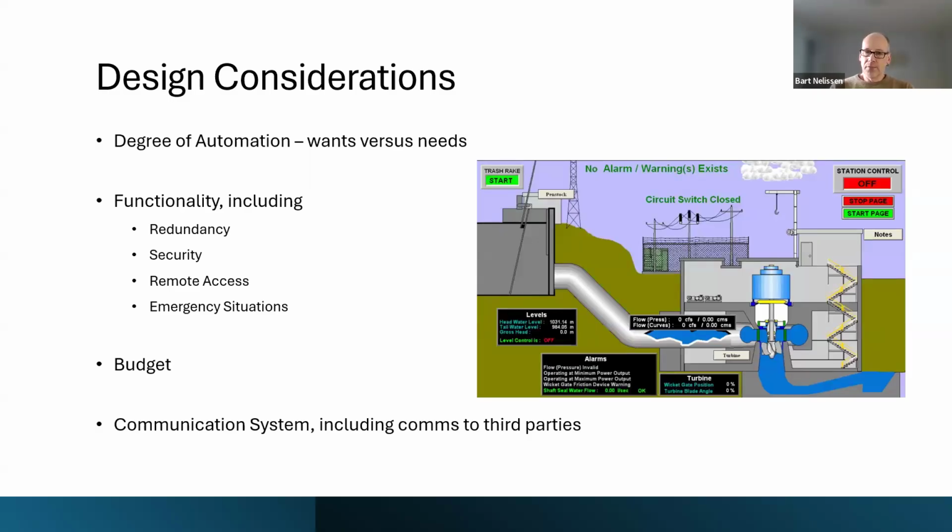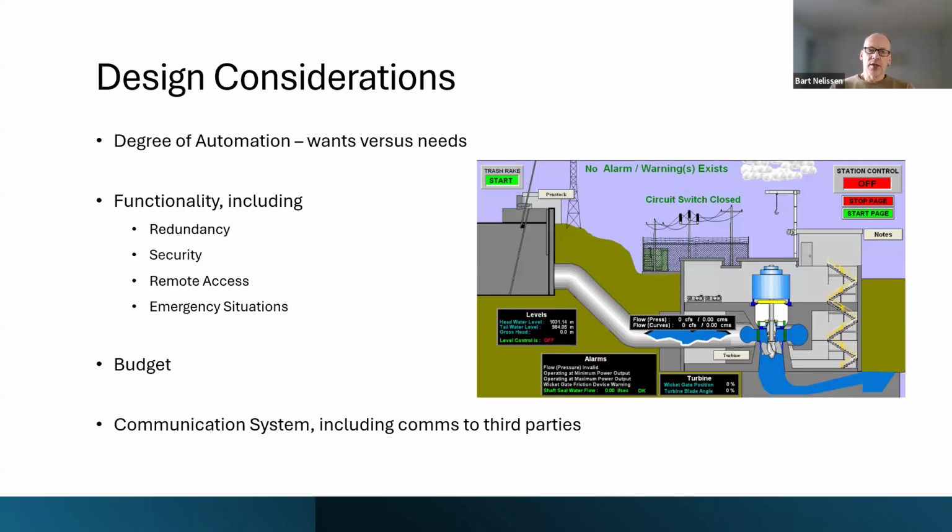The budget, obviously, is extremely important as a design consideration and certainly plays a role in the selection of products and may even play a role in that first bullet, the degree of automation and defining what you need and what you want. And then the last bullet I put up is, as part of the design, the communication infrastructure should really be planned out so that communication is designed early on with the proper devices and the proper architecture, and also then maybe sets up the SCADA system for that remote access.